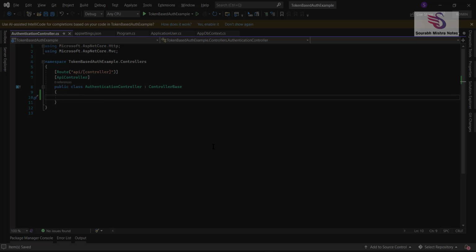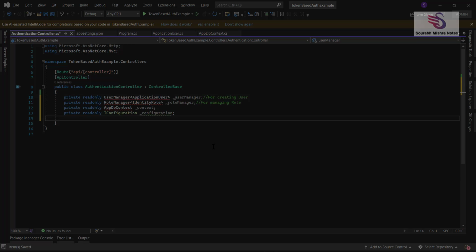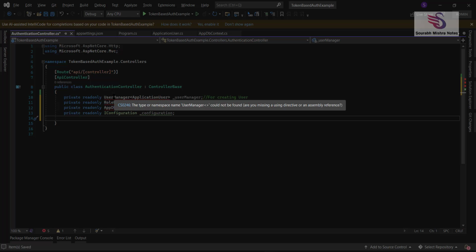So now here we'll inject 4 things. User manager for adding user related methods, role manager, which will help in future for adding roles, and IConfiguration, this is for appsettings.json configuration keys, and AppDbContext for connecting with the database.